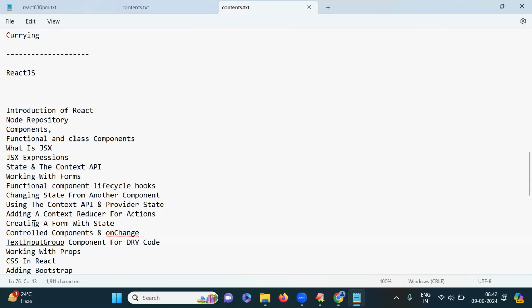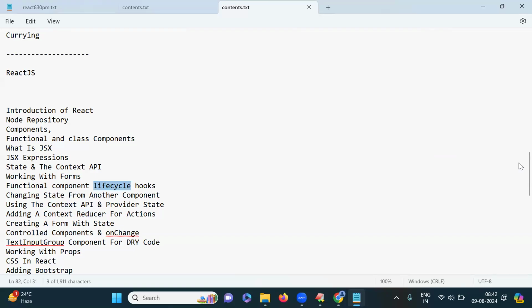And next, many concepts like the life cycle hooks methods, CSS integration, bootstrap integration. Next, how to work with reducer and action by using Redux, and APIs, hooks methods, context API, provide state, the different types of hooks we have.